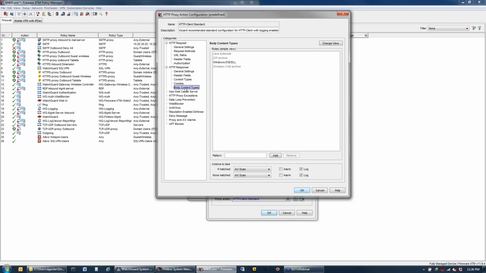So quick recap, prior to 11.9.3, so 11.9.2 and earlier, you had to remove those things from the content types list and turn on your AV scanning. 11.9.3 and newer, it's going to allow them through, which is not as secure by default, but does open it up so that you can actually function. But your best practice is to still go in and turn on the AV scan for your different MIME types.